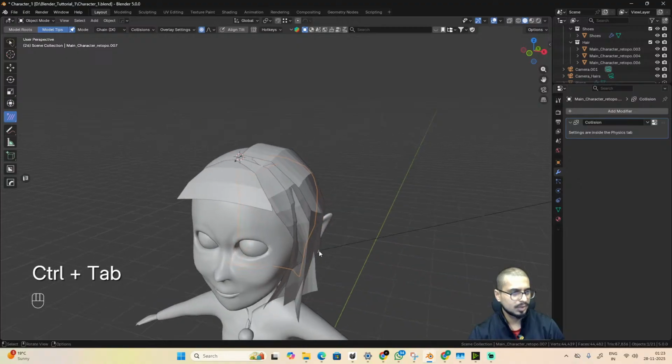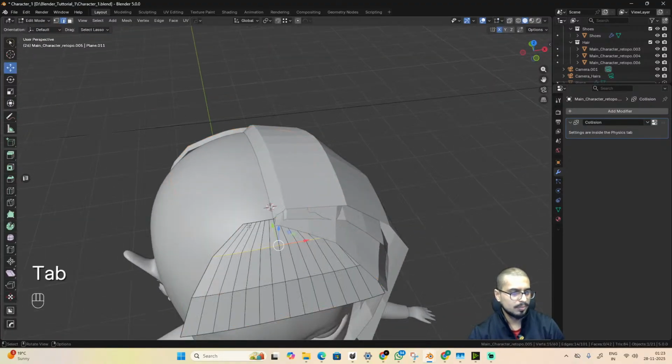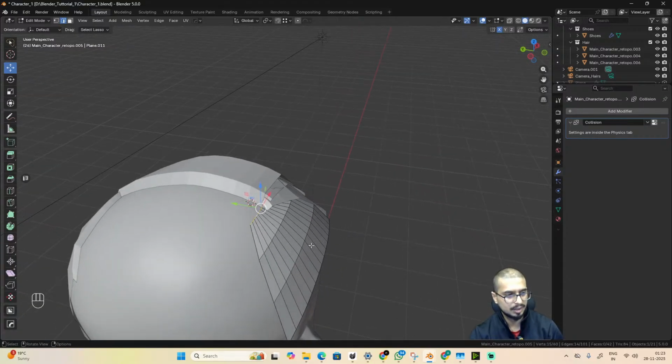Okay, so now we have to mark sharp some edge loops, from where the hairs will start. So the hairs will start from here and build up to this point.